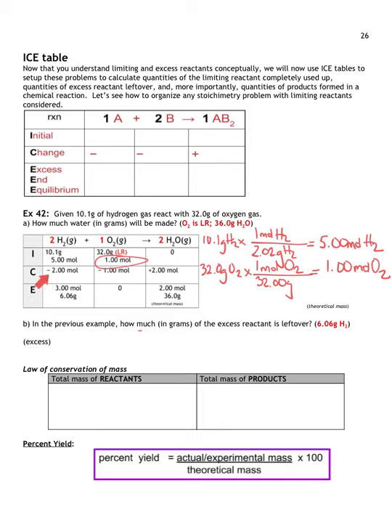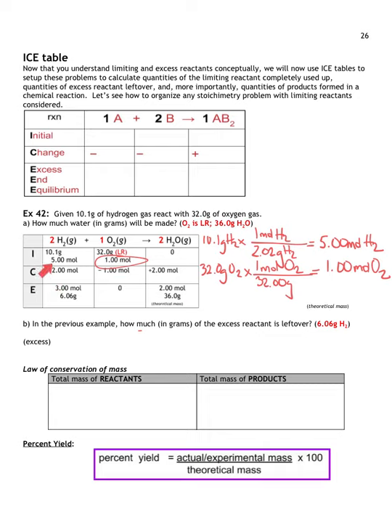So now we're going to see a change occur. Well, I know my limiting reactant is all going to be consumed, so I'm going to lose all of my 1 mole of oxygen, so minus 1. How much of my hydrogen? It's going to be twice that amount, so twice 1 mole is 2 moles. So this is how much is going to react. So this is my change. Now I'll figure out that between my limiting reactant and my product, the ratio is 1 to 2, so twice that amount is going to be formed, and thus plus 2.00 moles. In the end, my amounts are going to look like this.